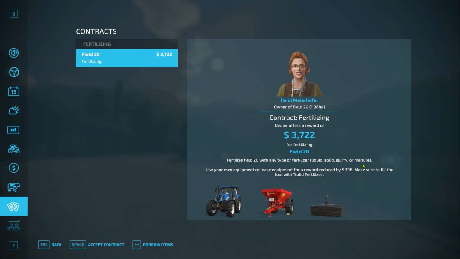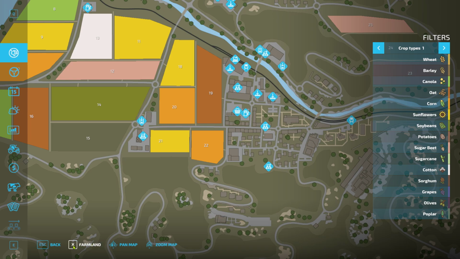So we're going to have a look at how this works in the game. There's not really much to do in the editor regarding that for farmland, and I'll explain that in a sec. Then we're going to have a look at how you can modify this, in other words how you can change the name and also change the picture. There's a little trick involved there that I'm going to share with you today. We know field 20 on this map belongs to Heidi Meyerhofer, so just remember the name. We're going to change Heidi Meyerhofer to someone else, or we'll just make up our own little fictional man or woman.